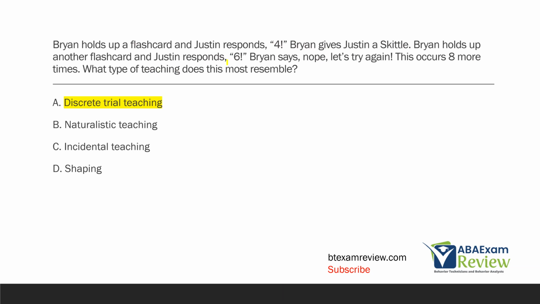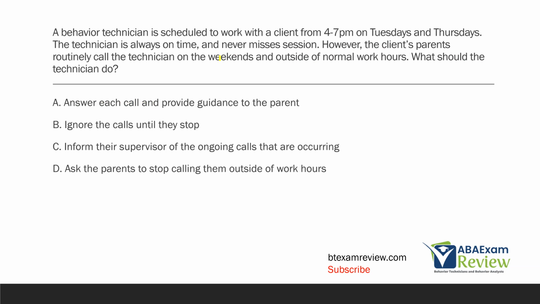A, discrete trial teaching. A behavior technician is scheduled to work with the client from 4 to 7 p.m. on Tuesdays and Thursdays. The technician is always on time and never misses session. However, the client's parents routinely call the technician on the weekends and outside of normal work hours. What should the technician do? Now, not uncommon, right? You've got a technician who's working late nights, 4 to 7, Tuesdays and Thursdays. Okay, sometimes sessions after school, they run long.